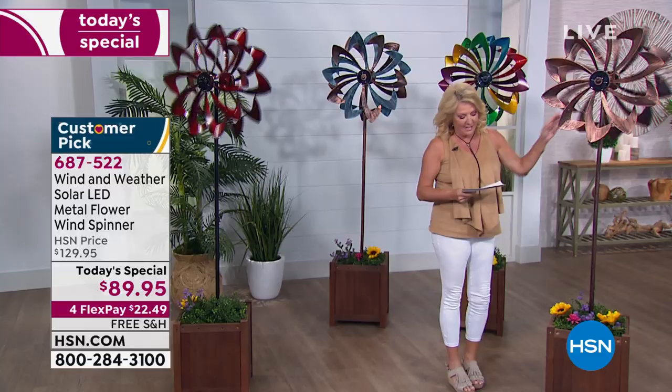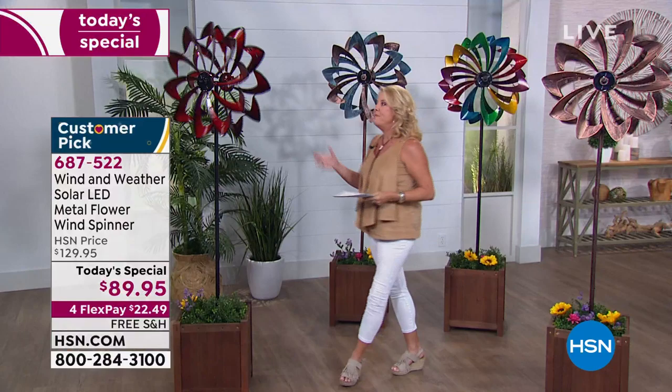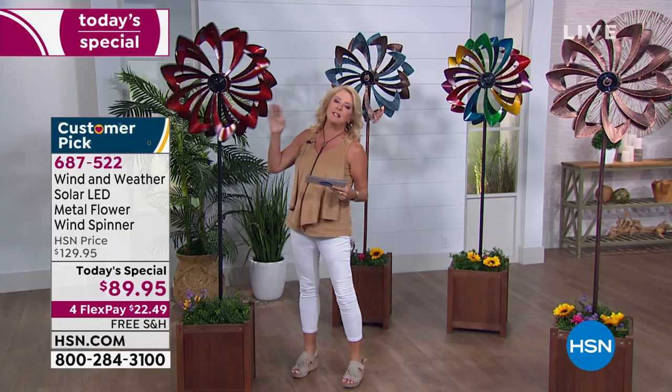and we've got four awesome choices. So the first one I have right here in front of me, and again, I think the hardest part tonight is the choice. This color that you see here is gonna be the beautiful bronze color, and I love the fact that it has that weathered look. By the way, these will light up, and we're gonna show you that in just a minute. Here's another great color, it's so beautiful. This one is officially called the crimson color, and actually, that is the most limited going into our big spring event day. Now I've got two more choices.